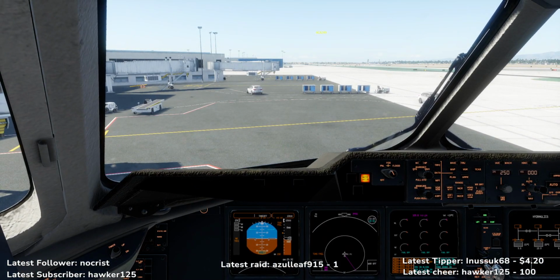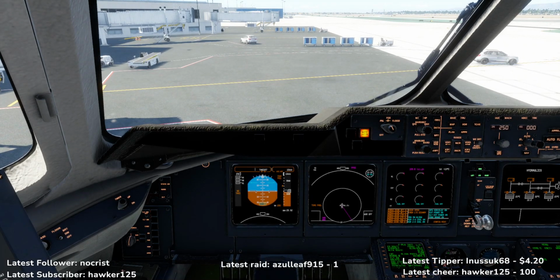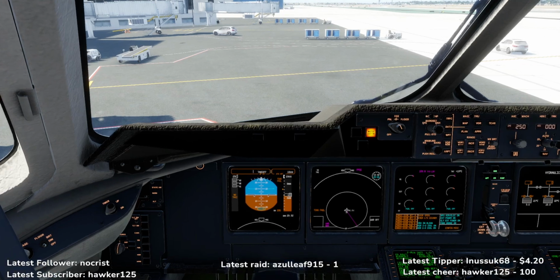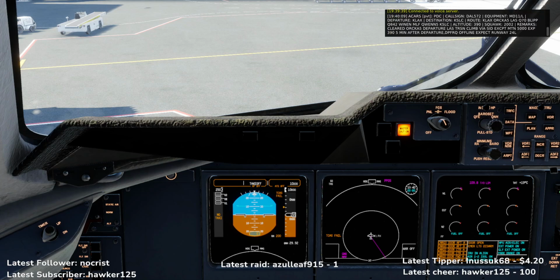All right. Continuing on. So we got the comm radio set up. Now we got to do our PFDs. Basically, make sure you're in inches of mercury, which we are. That button is right here.